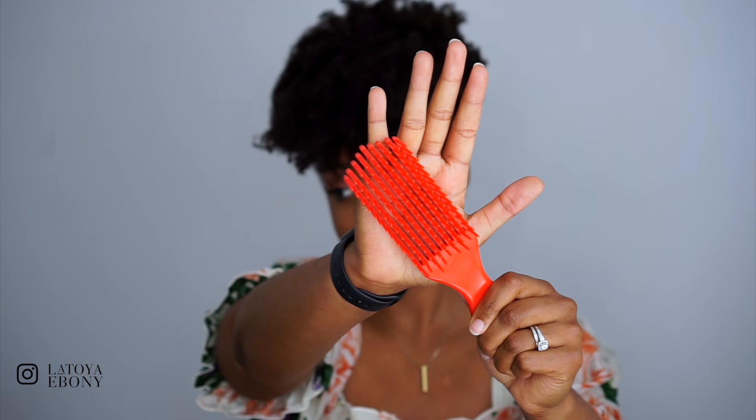I have a video coming up using this next product, which is a tool — the Felicia Leatherwood Detangling Brush. Black owned. I really love that there's flexibility with the teeth, but there's not too many teeth and it really detangles the hair. I use my fingers on my own hair, but I use this on my son. Dealing with a toddler's hair is a tricky thing, but I've found a lot of success with this particular brush. I'm going to link it — you can get it from her website or Amazon.